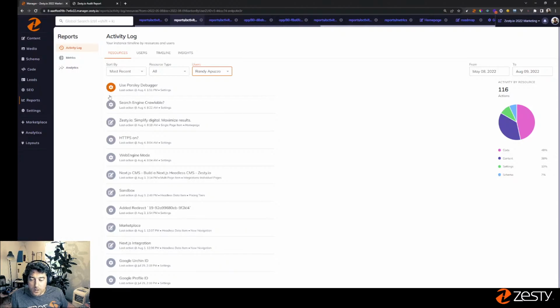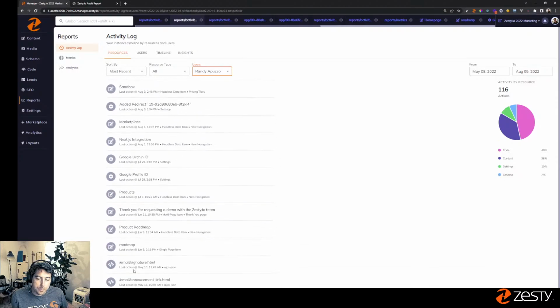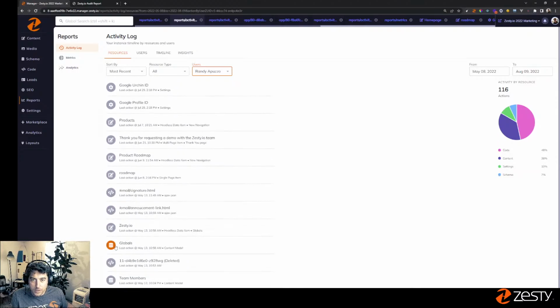And the app icon over here connects to the application on the left. So you have a cog for settings, the pen and the document for content edit, so you can quickly associate what's what. And then you also have the code down here as well, so that's in the resources tab.